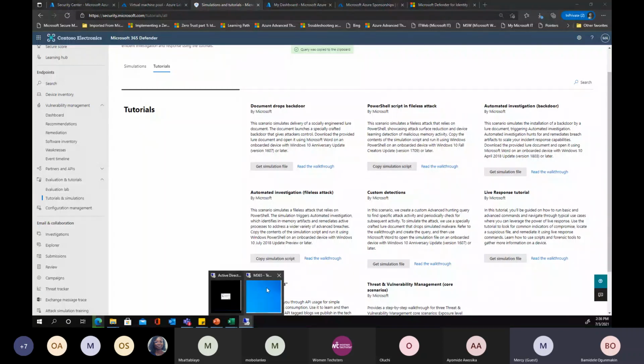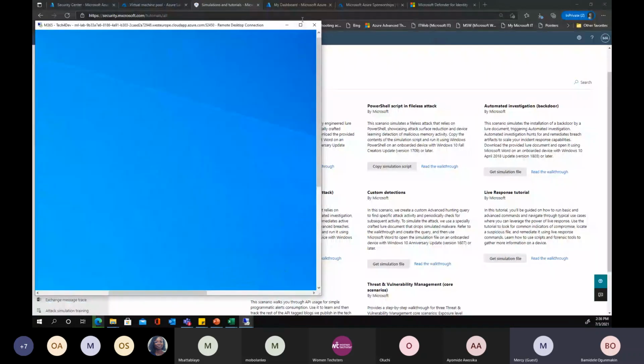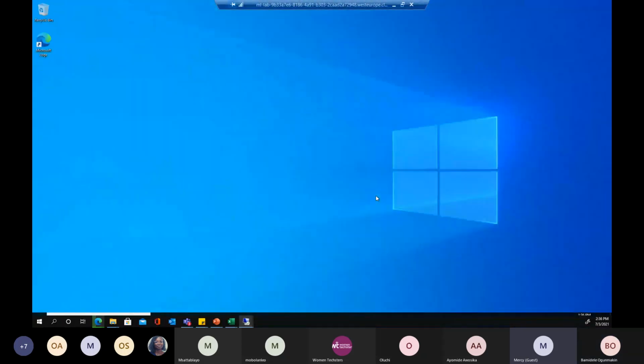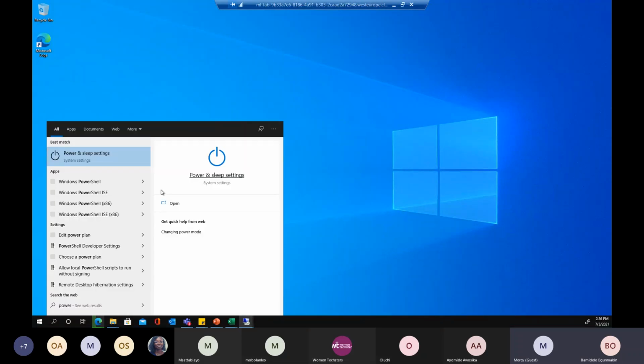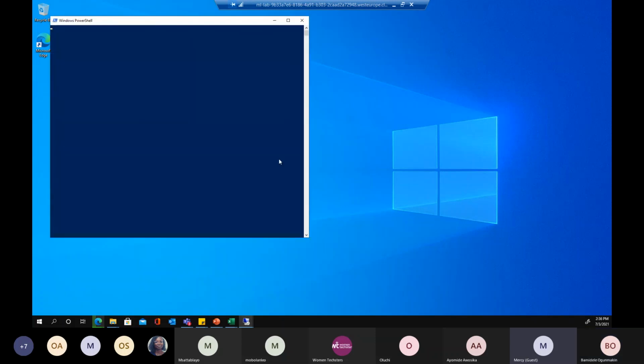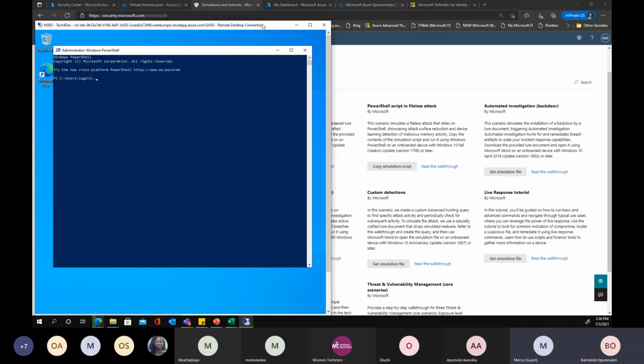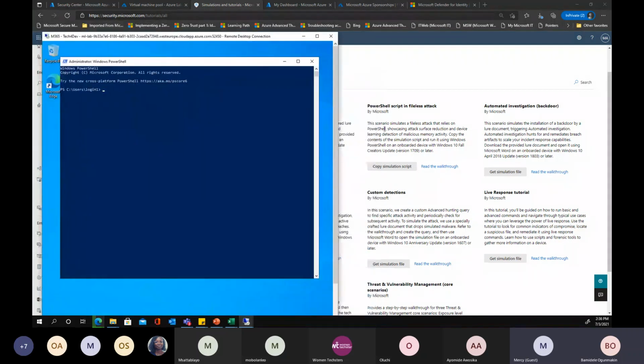I would go to my device here and launch PowerShell. The reason I'm launching PowerShell is that if you go through the walkthrough, it basically tells you what you need to do.